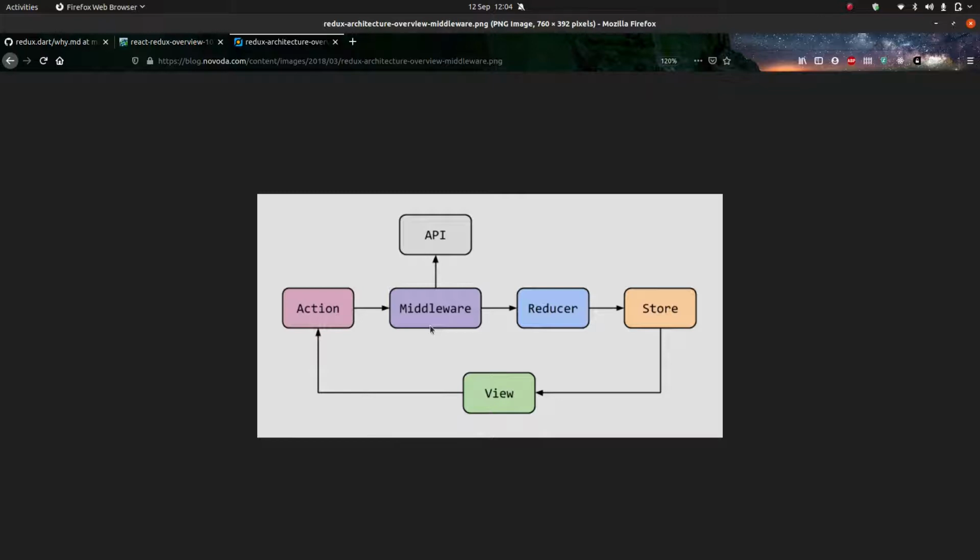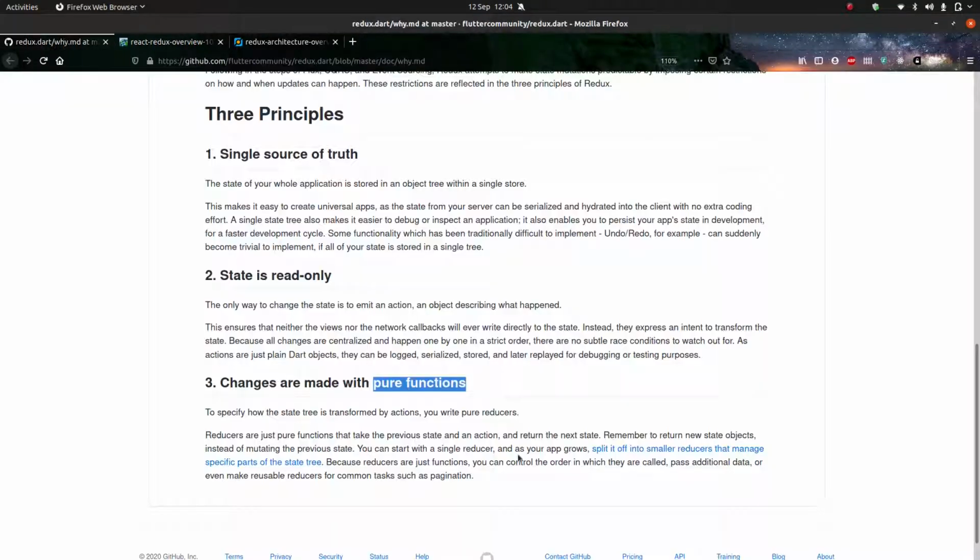If the time is something else, we can do this other thing. So that's what allows us to keep a pure function for the reducer, but at the same time have those different variables. And they say it right here: to specify how the state tree is transformed by actions, you write pure reducers. And of course, the reducers take the previous state and an action and return the next state.